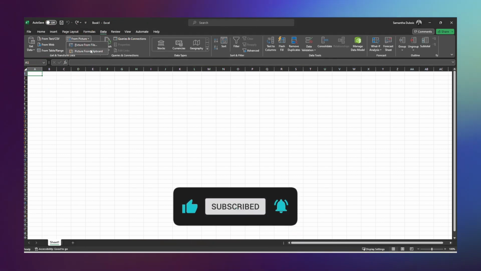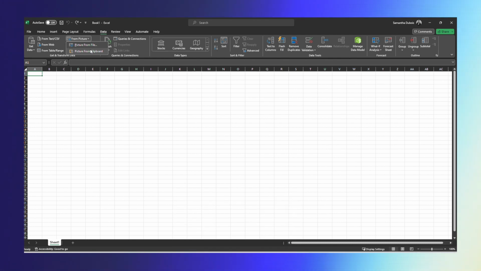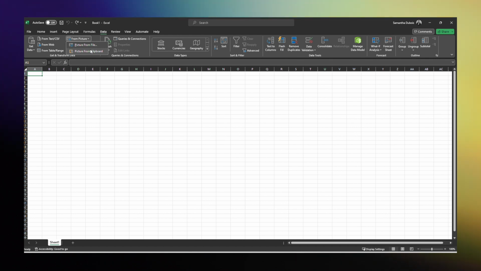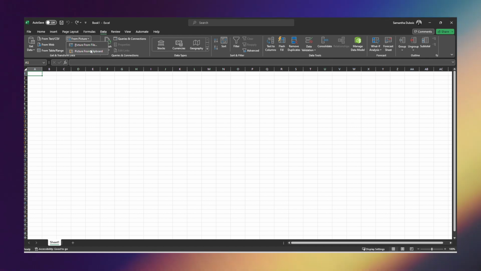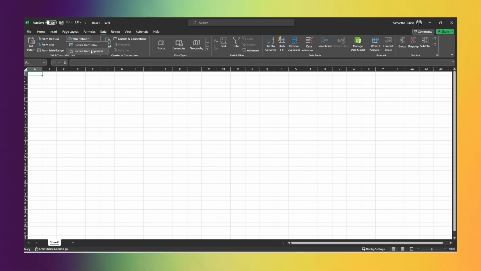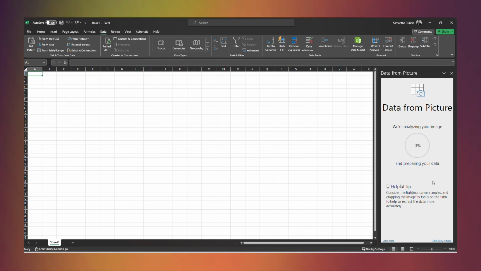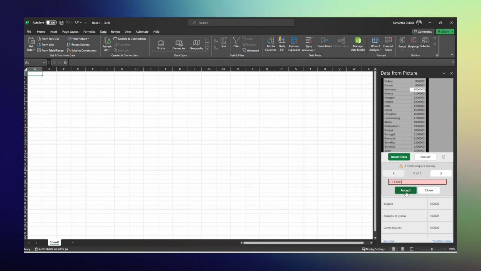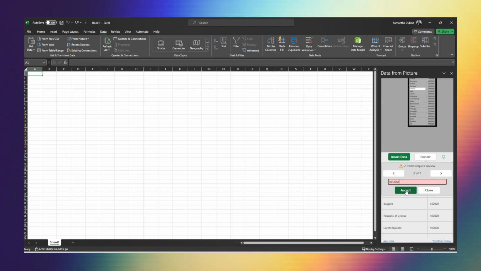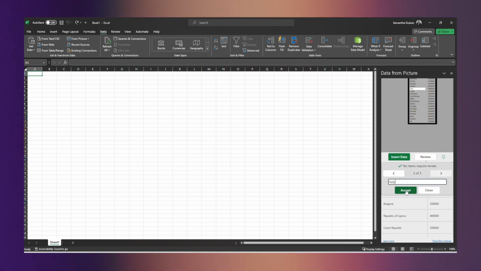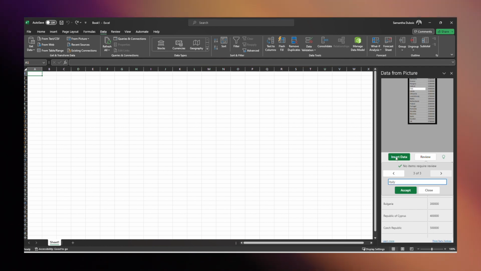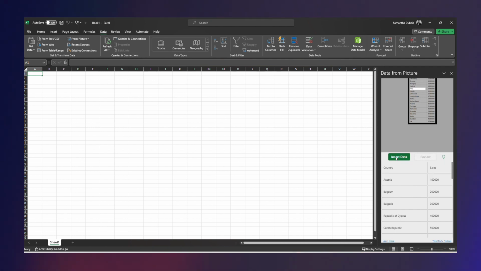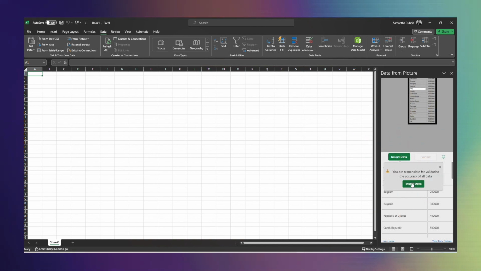You're going to get a drop down that's either going to say that you can insert it from a picture or from your clipboard. However you have copied your data, that's the option that you want to pick. Go ahead and pick from there, and you're going to get a box on the right hand side that pops up that says that it's going to analyze the data. This is where you can either review or make changes to the data before it is inserted into your Excel form. After you've done your review, go ahead and insert it, and voila, your data is there.